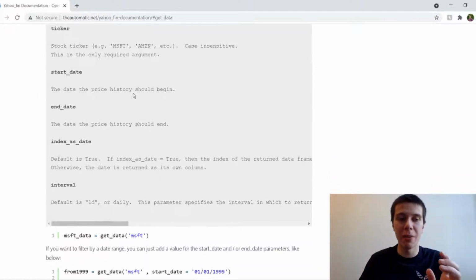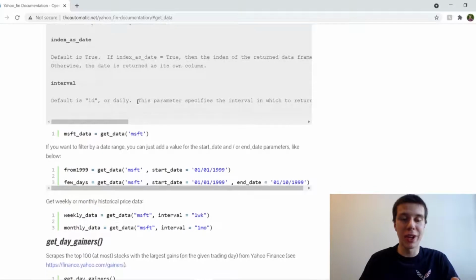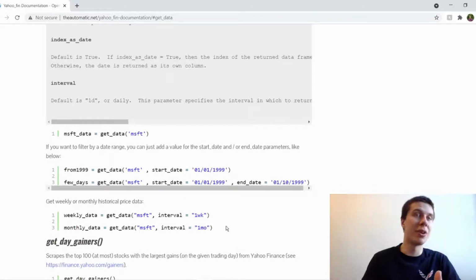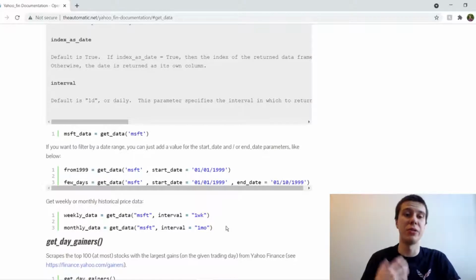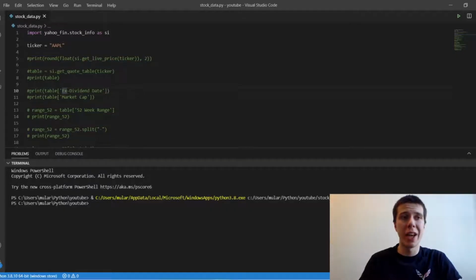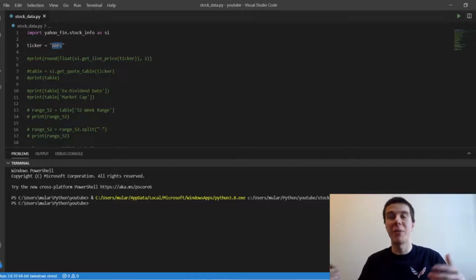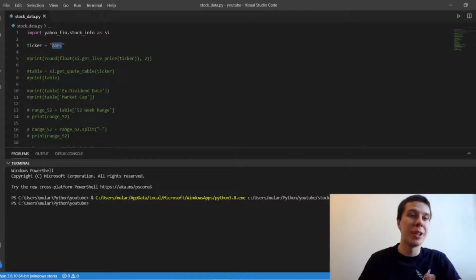So it's super helpful, and now we're just going to look at some examples that I came up with to show some different functions that I found useful myself. Alright, so the first statement we have is just to import yahoo_fin, and then we want the stock_info module. That's what we're going to be talking about, and that's what I use. So we're just going to put the dot operator, stock_info, and then we're going to call it si for easier use. And then we're going to create a ticker variable, which you don't have to do, but you can use that for simplicity, and then you can change it around whenever you want, or you can dynamically decide what the ticker should be.